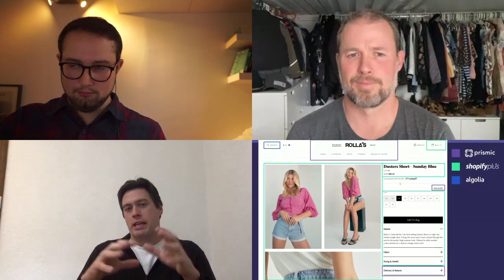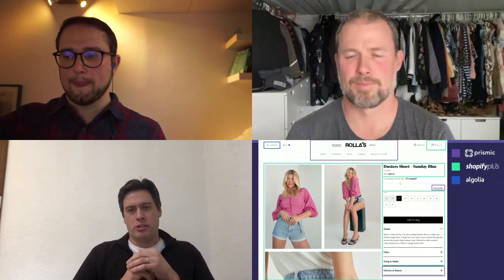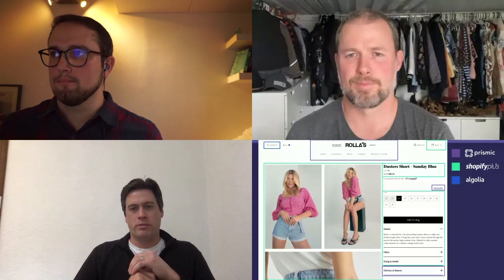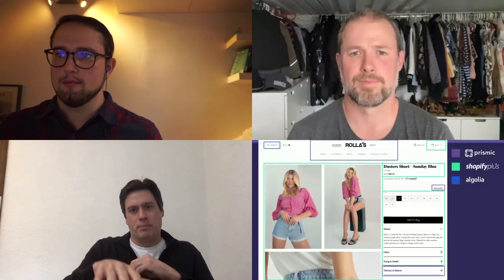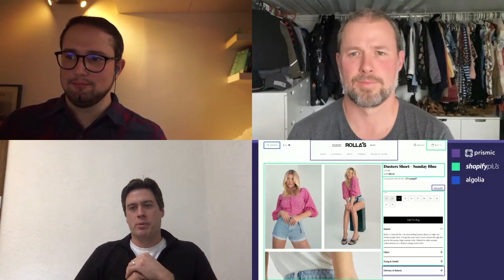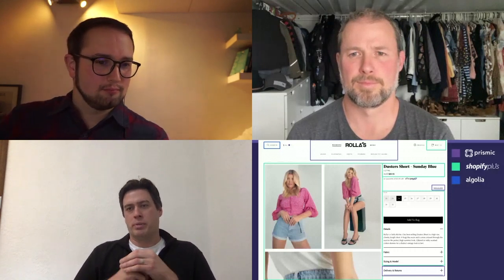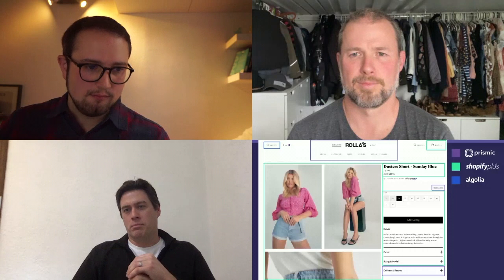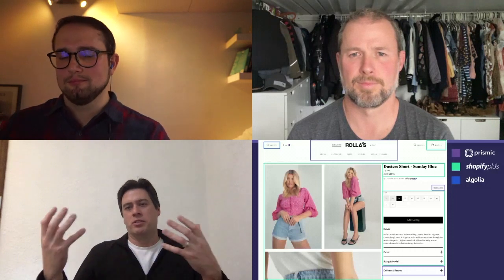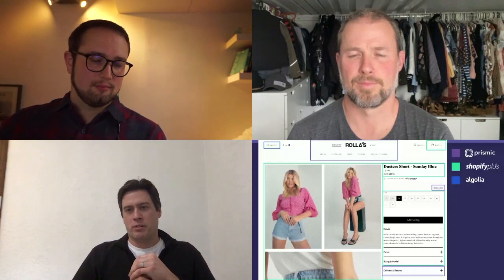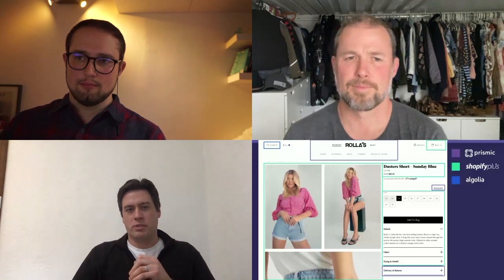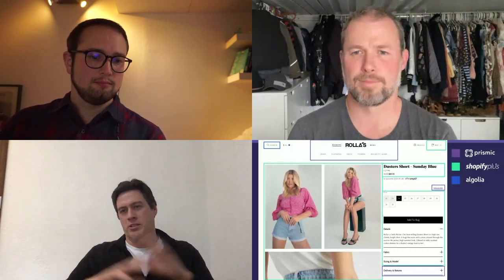Yeah, so moving down the page there, most of the core product information comes from Shopify itself. You might see it just snuck in the middle there. The size guide is something that we built as a Prismic component. Again, that's a great contender to be regionally specific. Thinking of centimeters versus inches is a great example of where you might need different versions of the content for different regions. And that's not even getting into language.